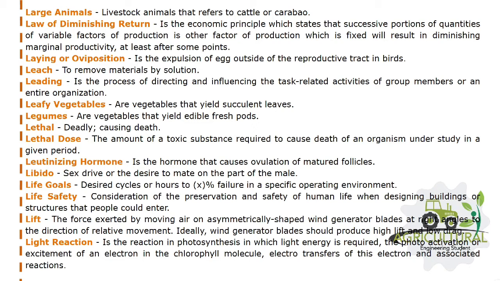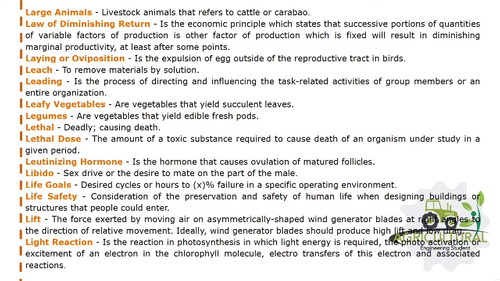Life goals, desired cycles or hours to X% failure in a specific operating environment. Life safety, consideration of the preservation and safety of human life when designing buildings or structures that people could enter. Lift, the force exerted by moving air on asymmetrically shaped wind generator blades at right angles to the direction of relative movement. Ideally, wind generator blades should produce high lift and low drag.